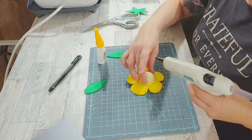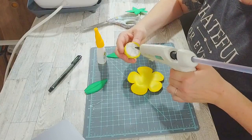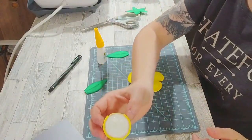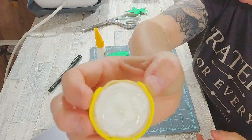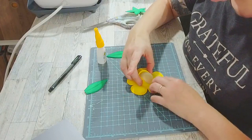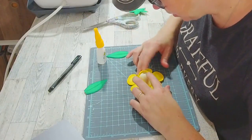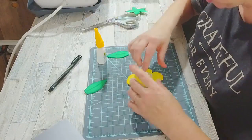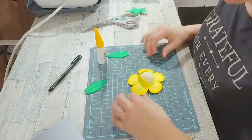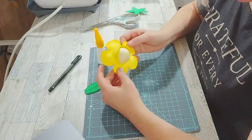And I'm going to put it right there. So I'm going to put the glue on the back of the head. And you can see about how much I added. And then I'm just going to lay it, try to get it pretty centered, and then just kind of press it on there. Okay. So there's the beginnings of our flower.